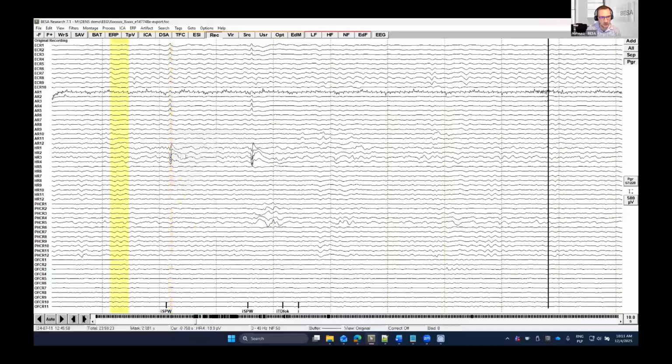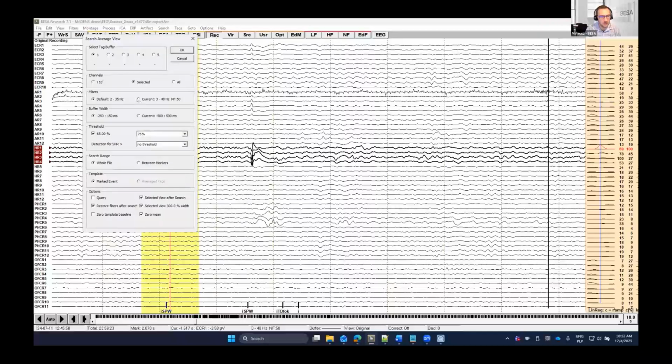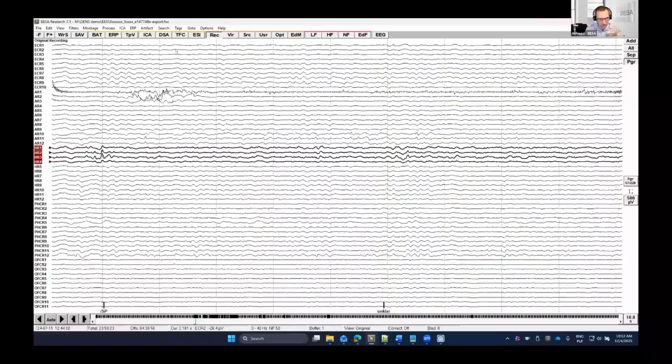I will just mark it at the peak, do the default block, and select the channels where I would like to look for the spike. So there are 3 channels. And then I will just perform the spike search. I use our current filters because we know that it was very noisy at the higher frequencies. We want to use our selected channels. Let's go with the default block, and we would like to see the search results. And in the search range, we would like to perform the search between the markers we just put, to trim to this very narrow window to make it short.